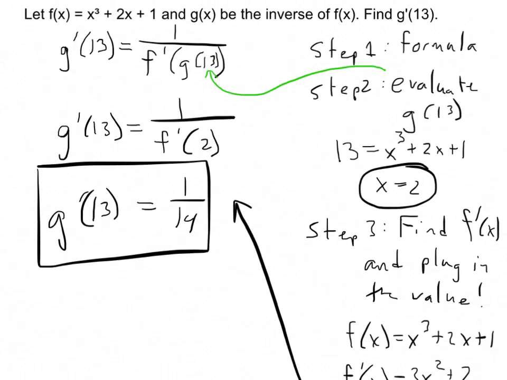Just like I explained, I know it was theoretical and difficult, but on the first slide, I was explaining this idea that in order to find this thing, what we really do is recognize that the slope of the inverse will be 1 over the slope of the original function, right? But at what value? It's at the sister value to the thing that we have. 13 came from 2, so we plug 2 in and find out what that slope is. Okay? So this is one style of problem where you're given a function and you're working through functions. The other version of the problem, the other way I thought this could be asked, is using a table, and so we'll see how that one goes. So that's in the next slide.